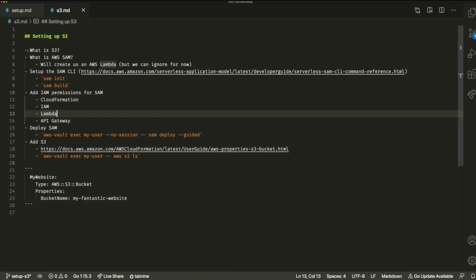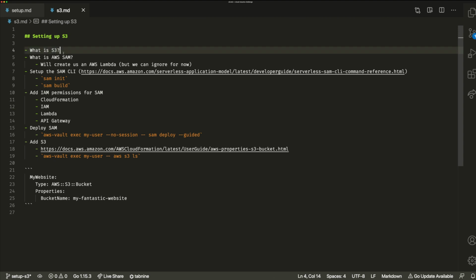So firstly, what is S3? S3 is sort of this file service that you have on AWS, and it's really useful for storing files in, uploading files to, and things like that. And one of the things that you can also do with it is use it for a hosted website, which is what we will be doing today.